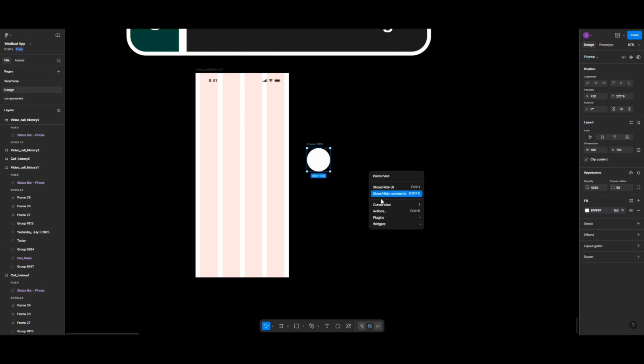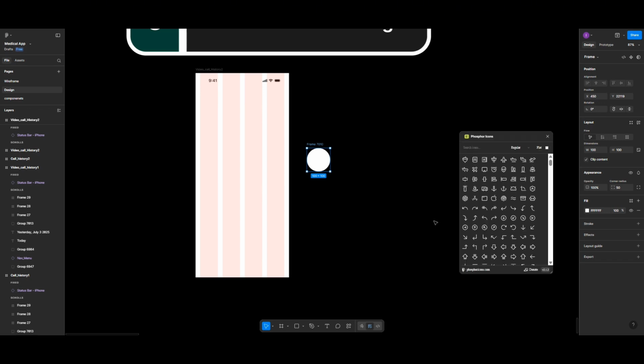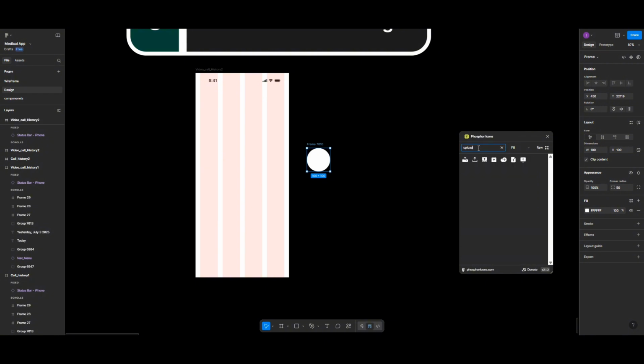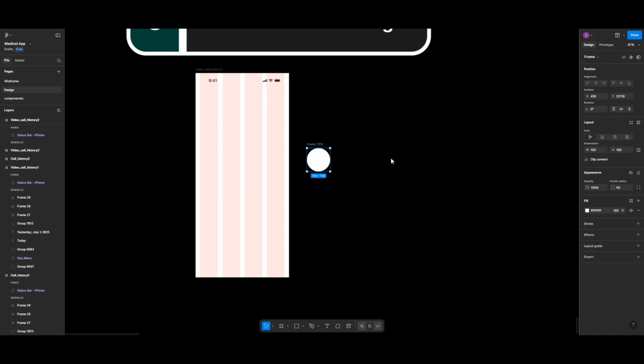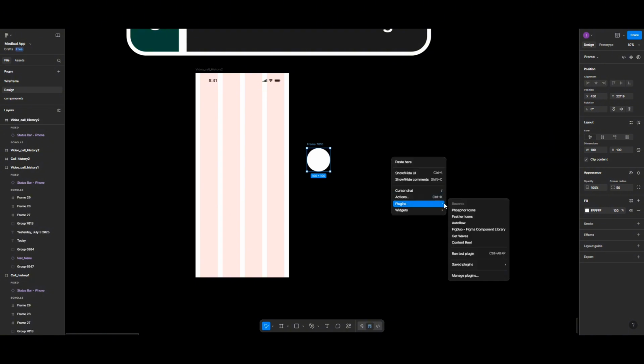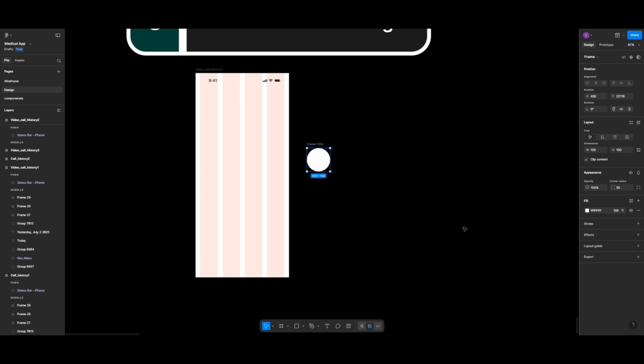Then we'll go to our photo icon and search for upload. So any one of these is okay. Let's go to Figma. What I'm looking for, I didn't see it.